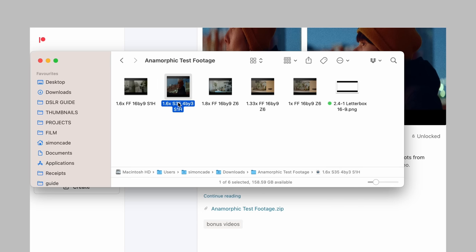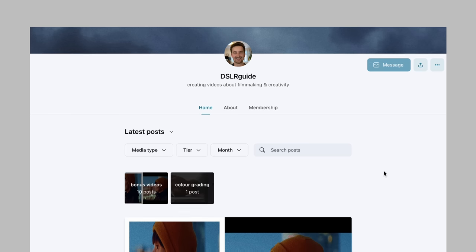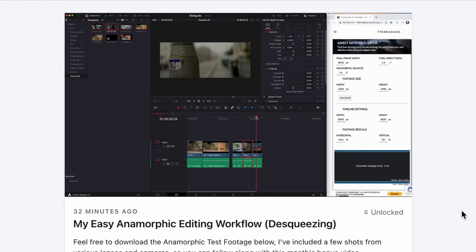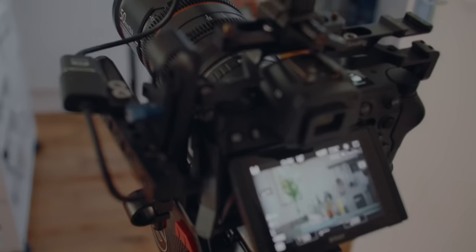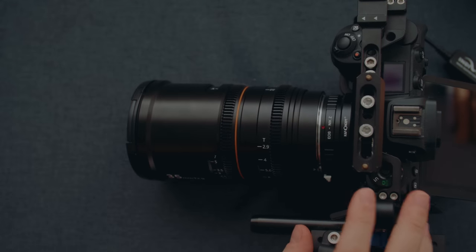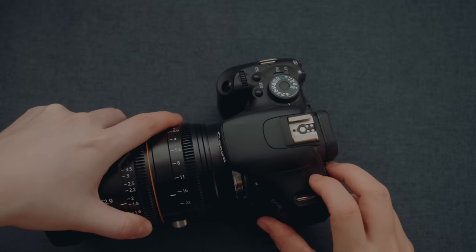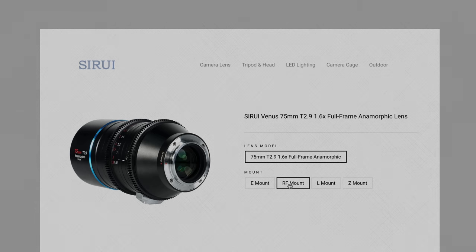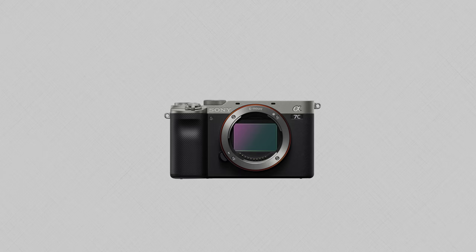If you'd like to download my test footage, please consider joining my Patreon. For this month's bonus video, I showed the workflow I use to quickly de-squeeze and crop any footage from any camera with any anamorphic lens. This means we can use anamorphic lenses for any full-frame 16x9 footage. As long as I'm willing to crop 25% of the sides, I can shoot with GreatJoy's 1.8x lenses in EF mount. A cheap adapter will make these compatible with most mirrorless cameras, including Sony's E-mount and Canon's R-mount. Unfortunately I can't use these with a DSLR like my T3i, thanks to their extruding rear elements. Or if I'd prefer to crop just 16%, I can use these 1.6x lenses from Su-Ray. Just choose the mount and I can get an image equivalent to the gold standard with any of these full-frame cameras.